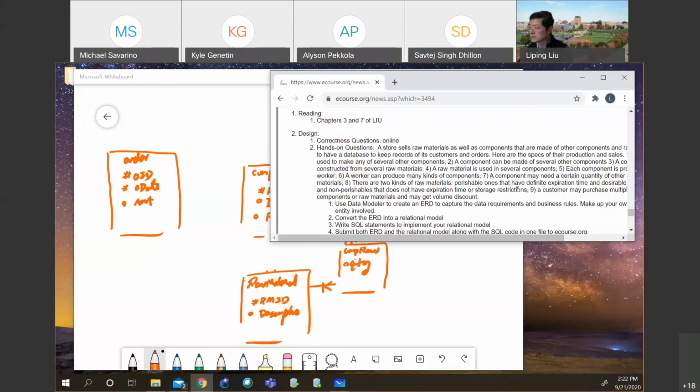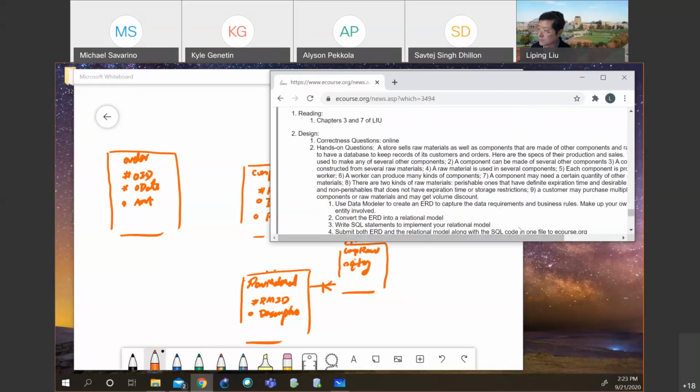Okay, let's continue. That's number 8. There are two kinds of raw materials: perishables, that have a definite expiration time and desirable storage temperature, and non-perishables, that do not have expiration time and storage temperature.